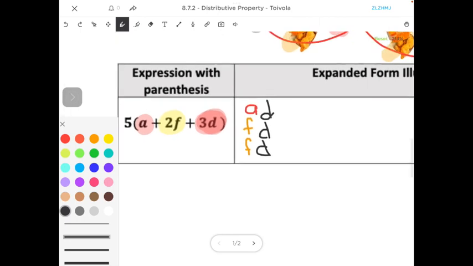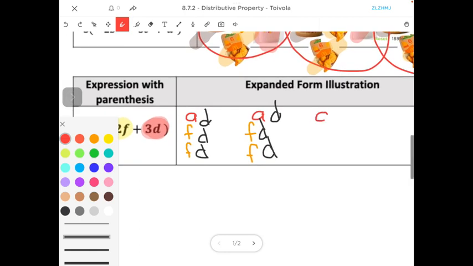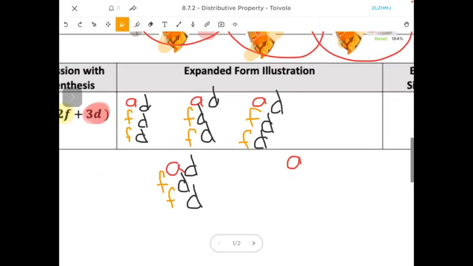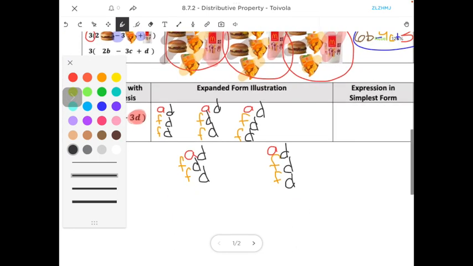This is what each person ordered. This is a strange order. 1, 2 fries, 1, 2, 3 drinks. All right, do that 5 times. Goodness. 3 more drinks. 1, 2, 3. Right. There's another person. I'm going to put it underneath where I have more space. 1, 2, 3 drinks. And 1 more time. An apple, 2 fries and 3 drinks. 1, 2, 3. Okay. So now for simplest form, I just need to put them all together.